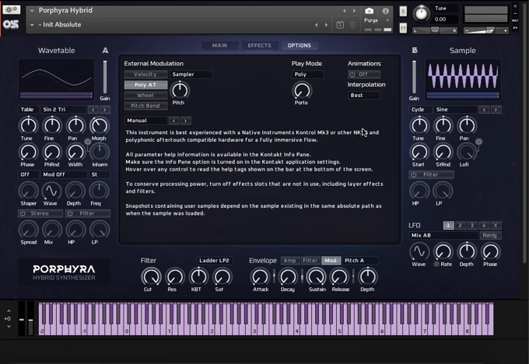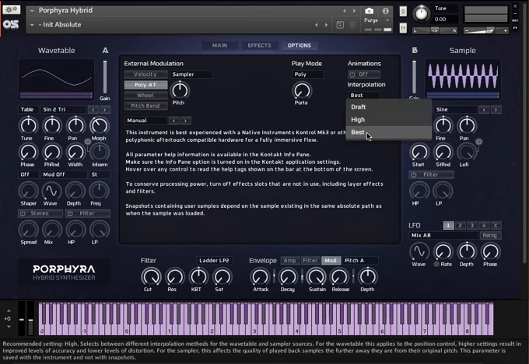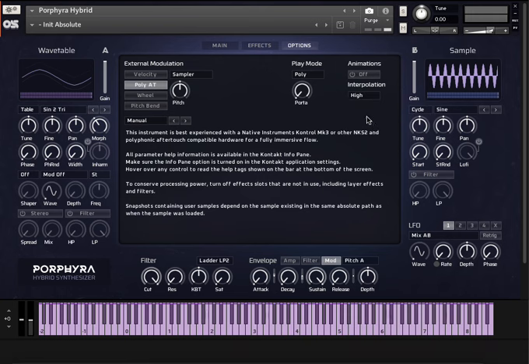If you find that resources are completely not a problem, everything is amazing, you don't care about the CPU, it just runs amazing, you can put it on best if you want, and you'll get a little bit more quality in the extremes. You can also set it to best if you're rendering and things like that. But suffice it to say, the difference in sound quality between draft and high is quite drastic. You will really notice it. But the difference between high and best is honestly not that great. So you don't need to use best, use high, and you're good to go.